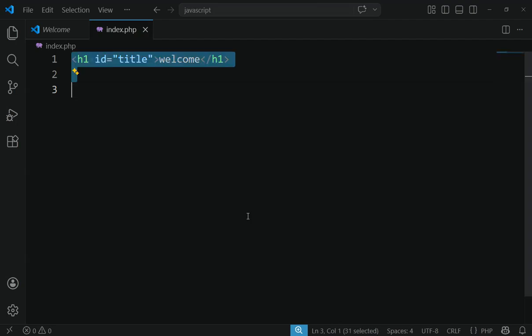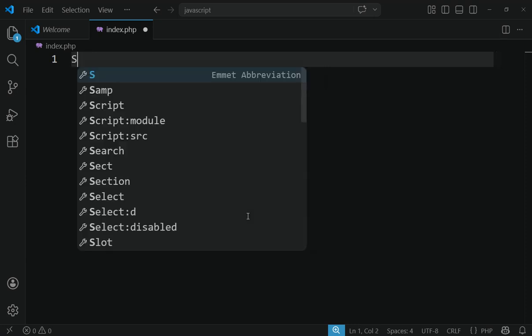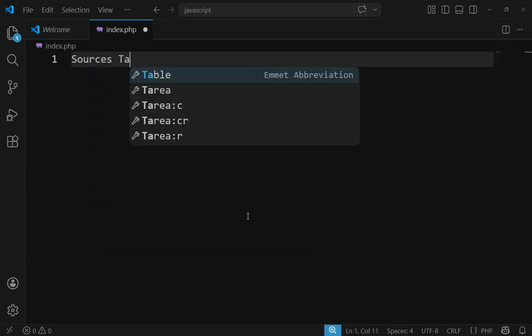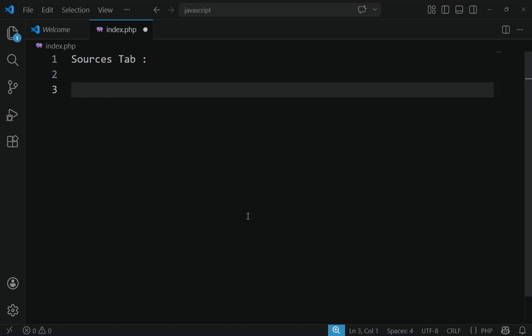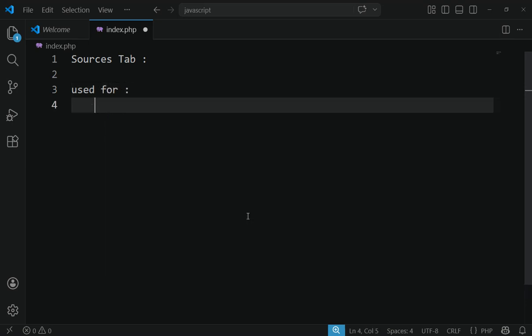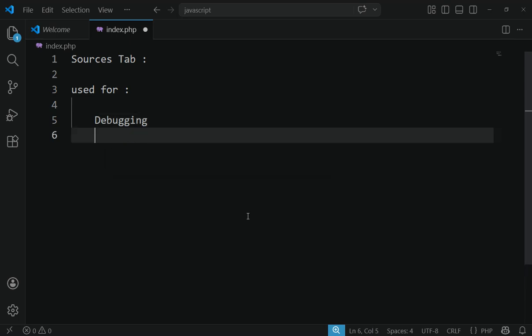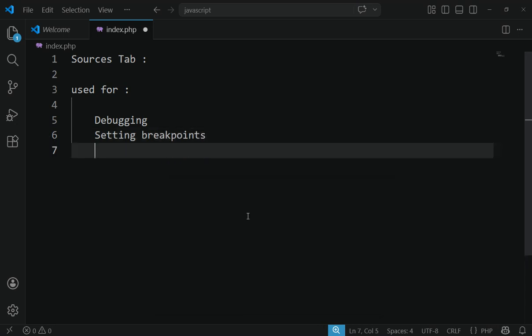Next, the sources tab. The sources tab is used for debugging, setting breakpoints, and stepping through code.